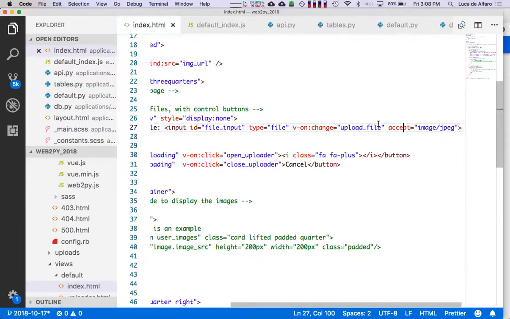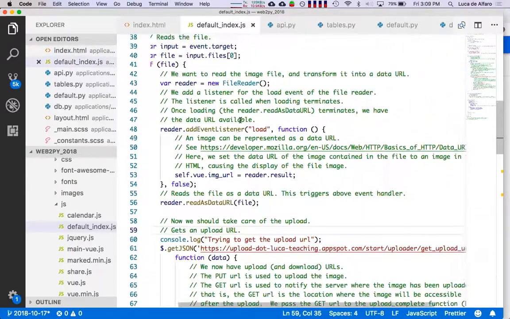This is all very normal. The only thing that I do that connects it to the JavaScript is that when you select the file, on the onchange, when you change an input field, a change means any change. If it was a string, it would mean you add a letter via the keyboard. In this case, it means you have chosen a file. So as soon as you choose a file, I call this function that is called uploadFile. This function is where the fun happens, essentially. It's not terribly complicated fun, but I think it's interesting fun. So let me go through it.